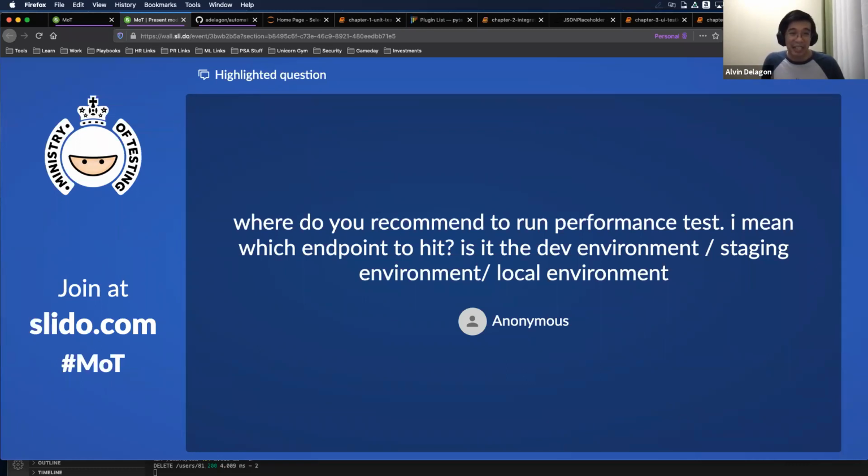So you might as well ask your developers to create a hidden endpoint for you to hit to be able to clean the users that have been created by your load testing. Now why did I answer this? Because as much as possible, if you want to discover your bottlenecks, the earlier the better. That's why I often recommend that even to my developers, before you commit it to the code, if you have a way to load test even just on your local laptop, please do so.